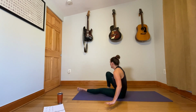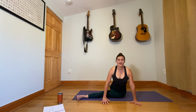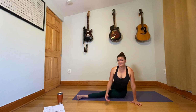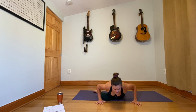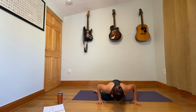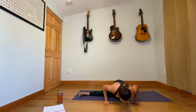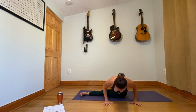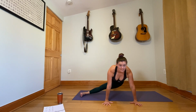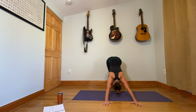I'm going to turn my visual. And if this front left leg doesn't have enough room in your space, just bend at the knee and you could be there. Come down like you're in chaturanga. Hover, hover, hover. And then press through both feet. Lift the hips up. And swing it all the way back to downward facing dog.